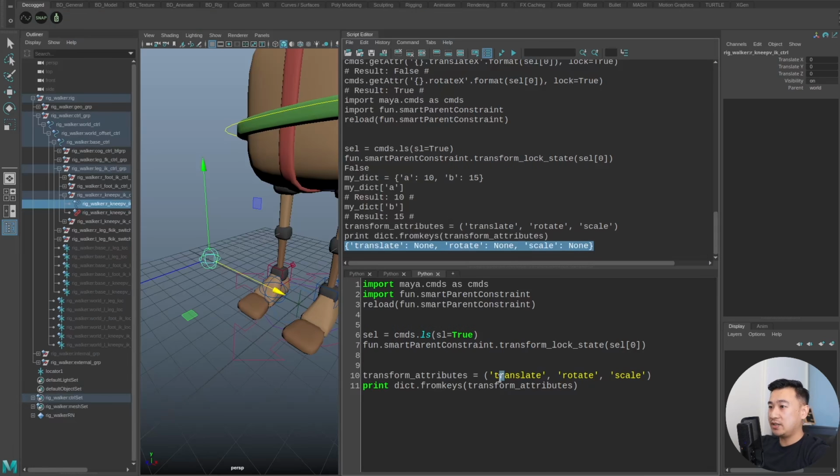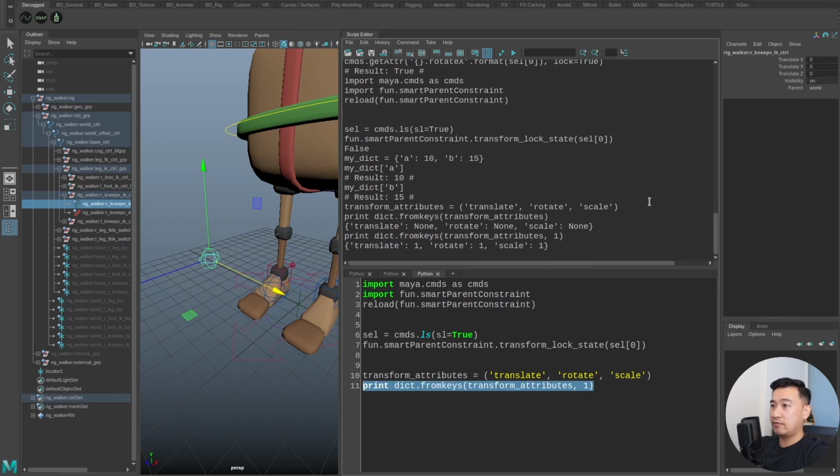And dict.fromkeys actually takes an additional argument, which is a cool little thing. Rather than None as the default value, you can actually specify a default value. So I can say 1. If I run this, you can see it's created a dictionary, but all the values have been changed from None to 1. And we can use this to our advantage somehow.